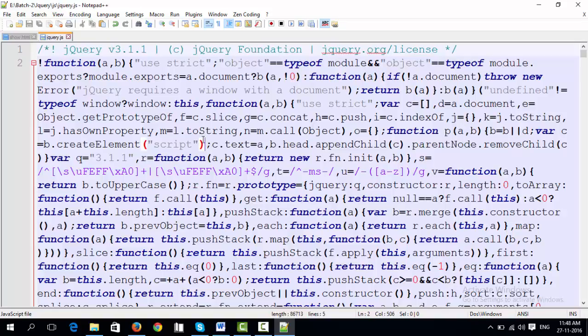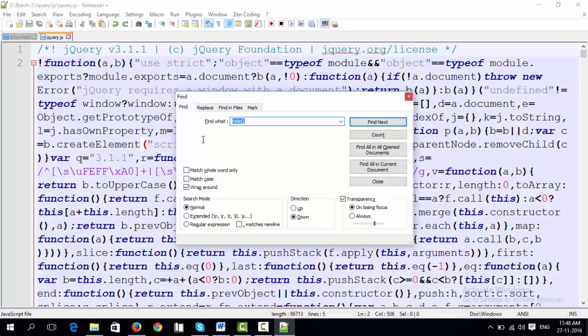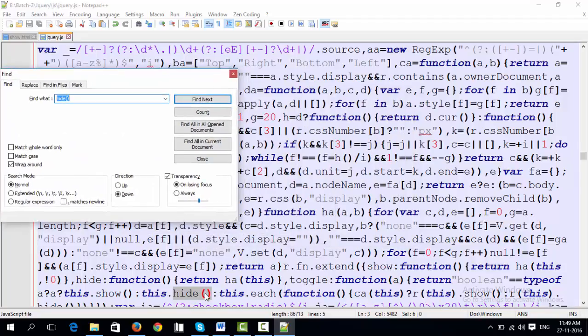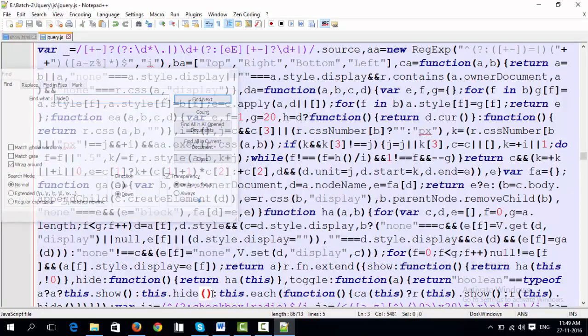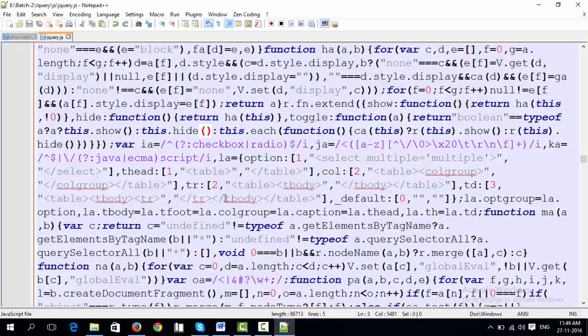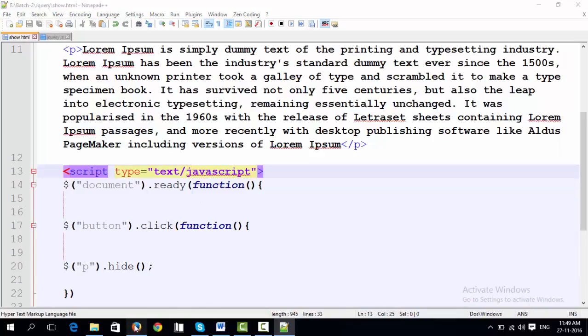Suppose if you want to find the hide method that we have used, hide, you can see here. And for hiding the element, everything is written here. We don't need to write anything more. Understand? So when I click on this button, the paragraph tag is hidden. Now I need to show this element.